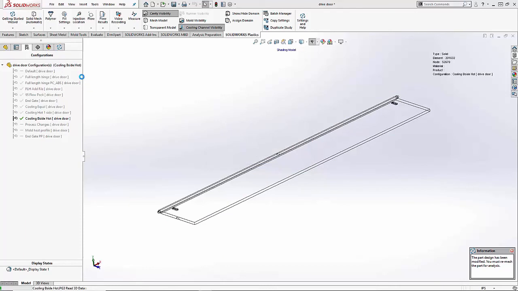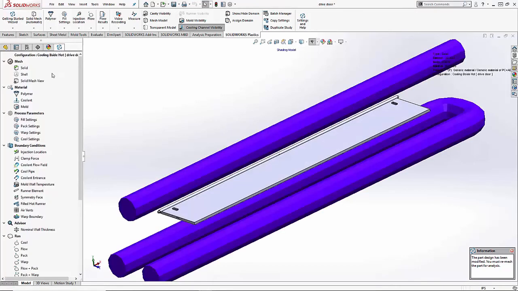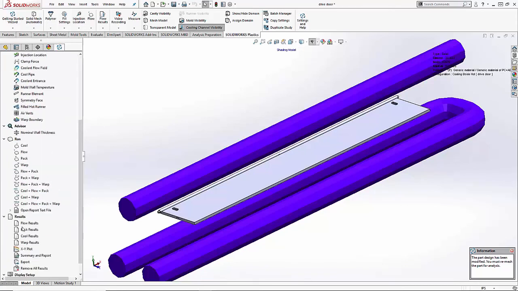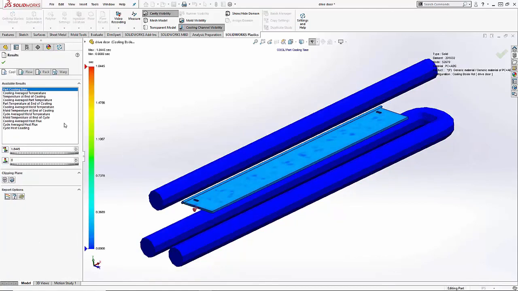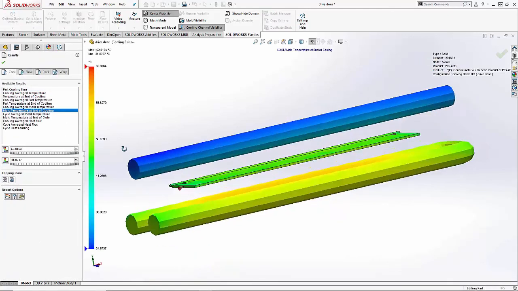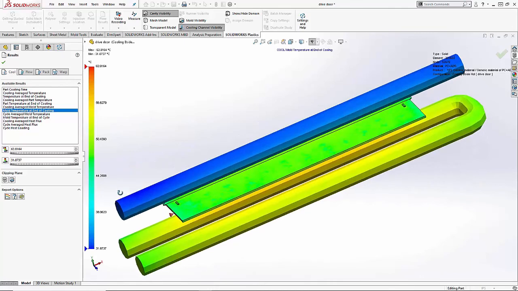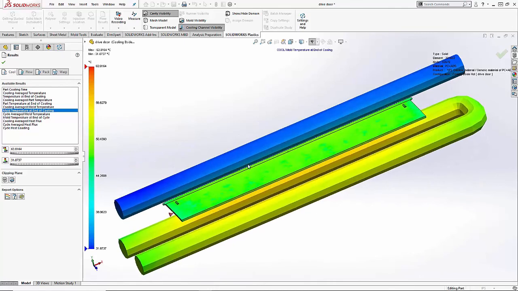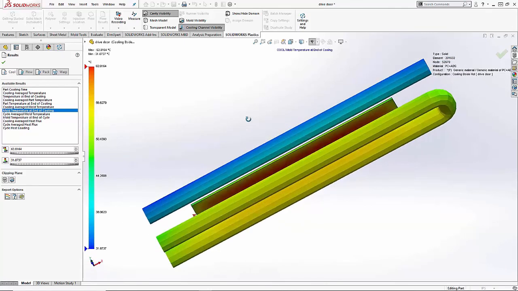I also ran another study switching the heat to the other side, so we can look at our cool results for the other side of the part. So now we have cold on the top side or A side of the part and the heat on the bottom side of the part.